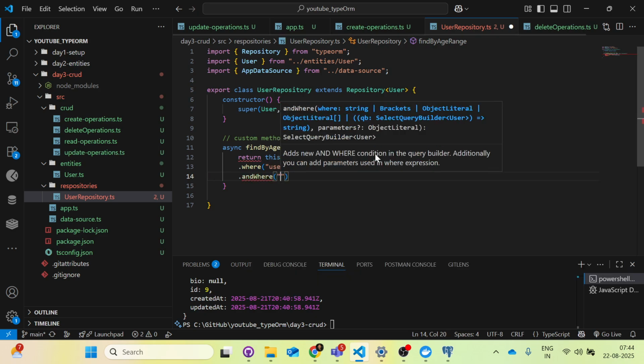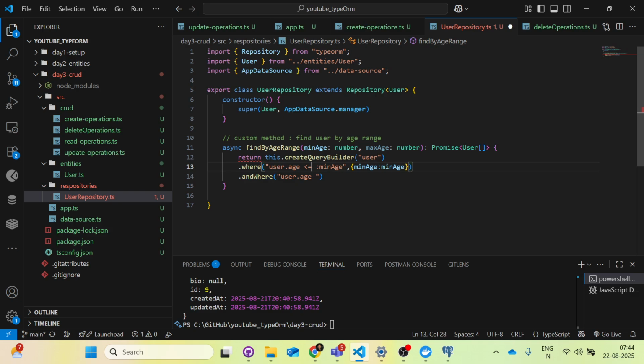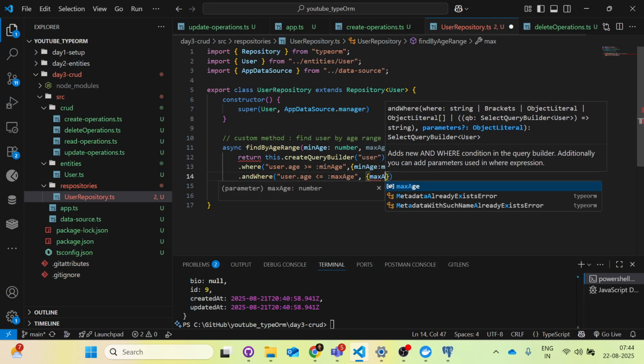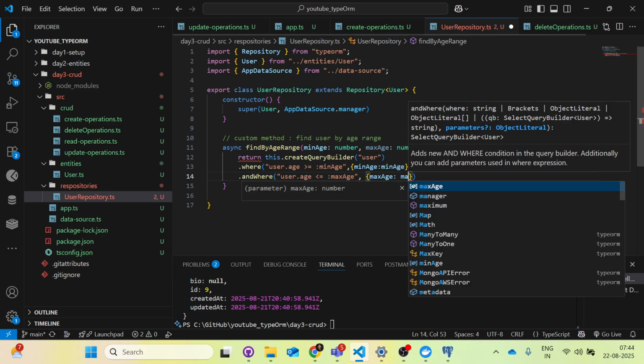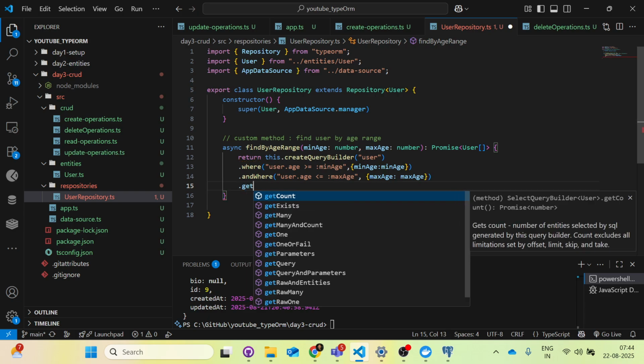Okay, user dot age, let us take min age as greater than or equal to, and max age as less than or equal to, and let's take max age. Here we need to pass max age. After that, dot getMany.